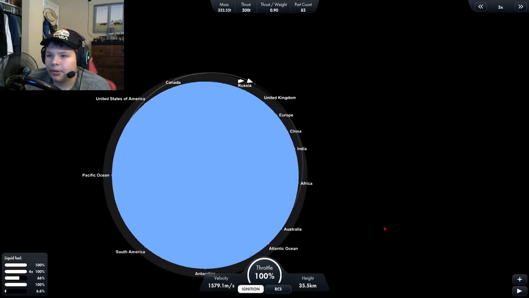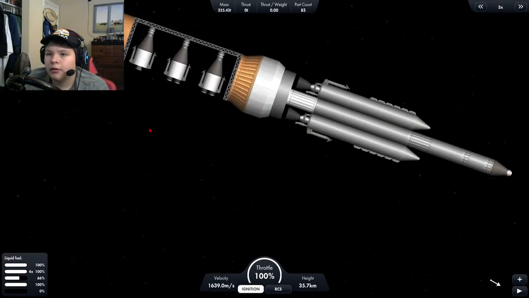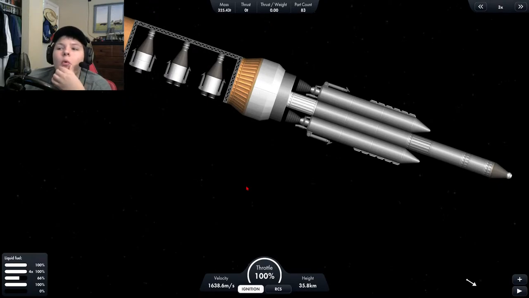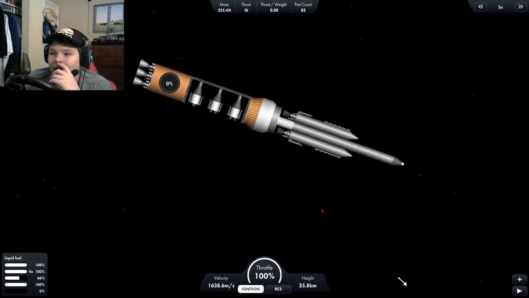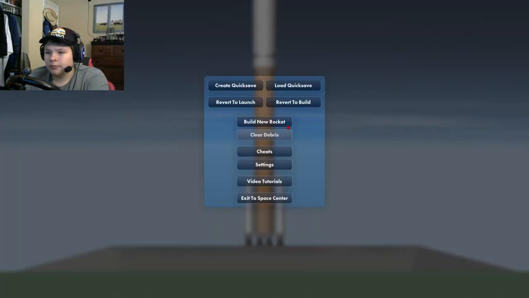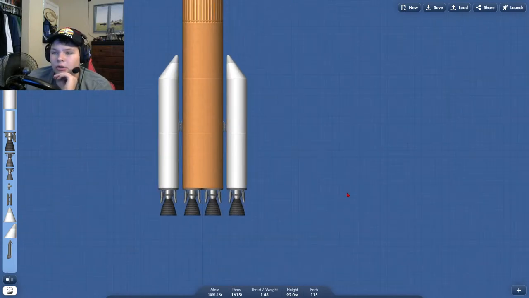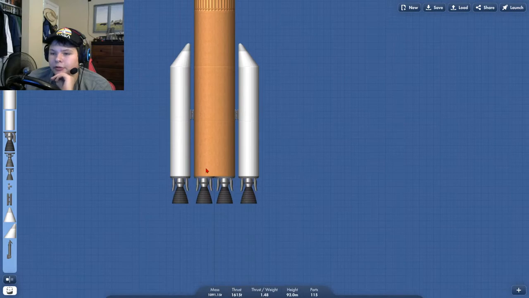Okay. And oh shoot. Okay, so we need another stage. You forgot to wait for the transfer. I usually wait for transfers in orbit, because you can time warp to it. But yeah, we need either a bigger second stage. Okay. Oh, revert to build.